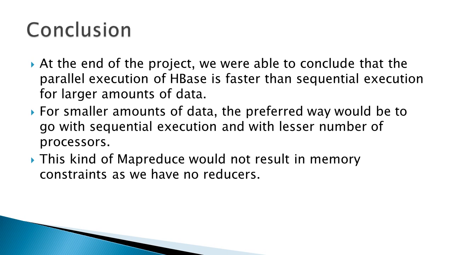Conclusion. At the end of this seminar, we were able to conclude that parallel execution of HBase is faster than sequential execution for a large amount of data. For a smaller amount of data, the preferred way would be to go with sequential execution with a lesser number of processors. This kind of MapReduce would not result in memory constraint as well, and has no reducers. So HBase is faster. HBase is required for many big data processing, and it is important to learn about HBase. Thank you friends.